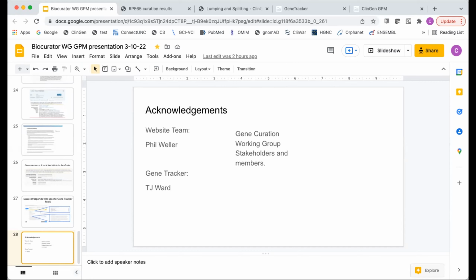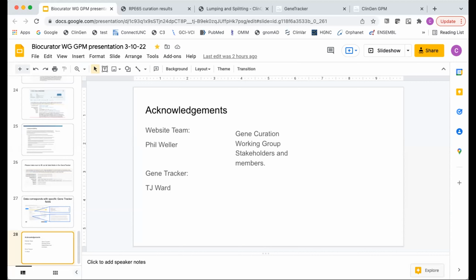And one thing I can say is we are working on a project where we are basically going to be federating the GeneTracker and the GCI. What that means is we're going to create more of a pattern workflow where the pre-curation has to be done and finished before you can go into the GCI. Currently, you could go into the GCI separately. That will allow us to make sure that this information is captured. It will allow us to get an instantaneous read on your GDM UUID, which most of you may not know what it is, but when you go into the GCI, there is a specific ID for that record. So we will get that instantaneously instead of on the back end.